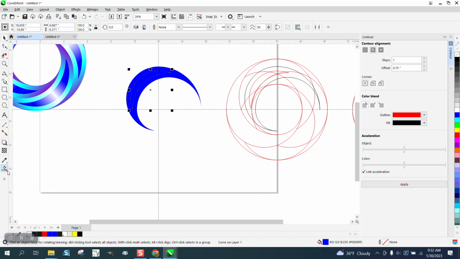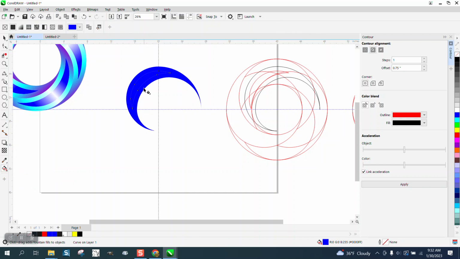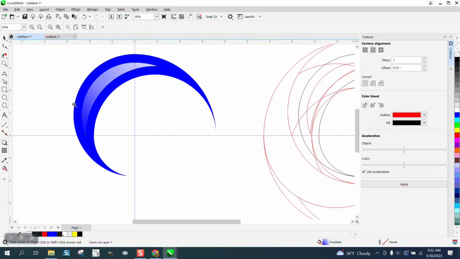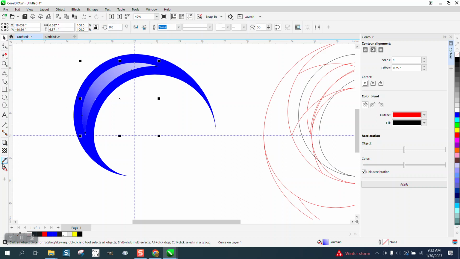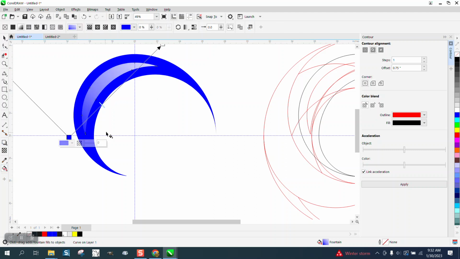I'm going to go to the interactive fill tool, and I am going to go across, but I want a shiny white in the middle. So what I'm going to do, I'm going to get back to interactive fill tool, go a little further, and then I am going to bring in a white right in the middle. Now I'm too far, so I'm going to bring it up because I just want a little, you know what, it's white on that side, so I need to bring this into a blue. And see how it kind of makes it look gleamy, like it's gleaming.